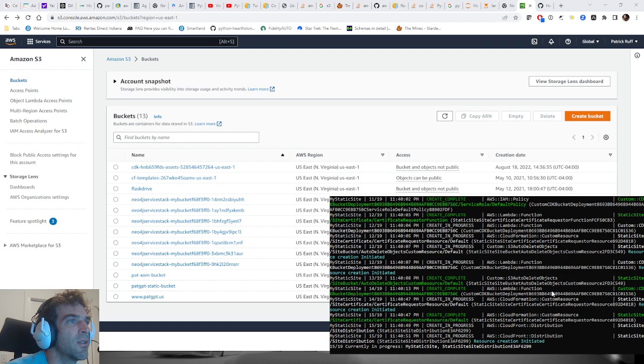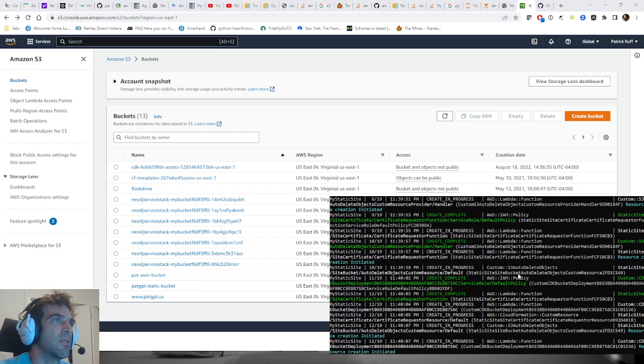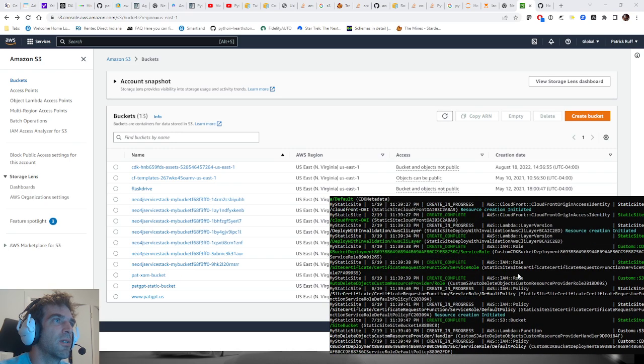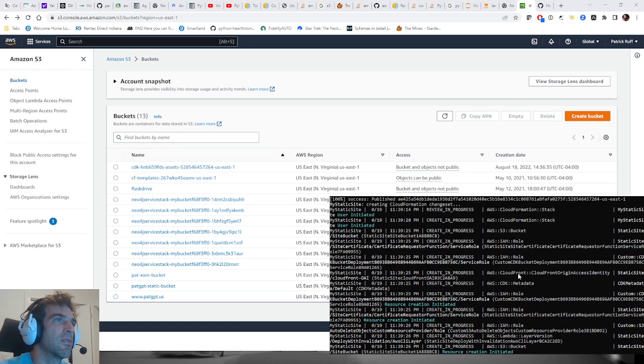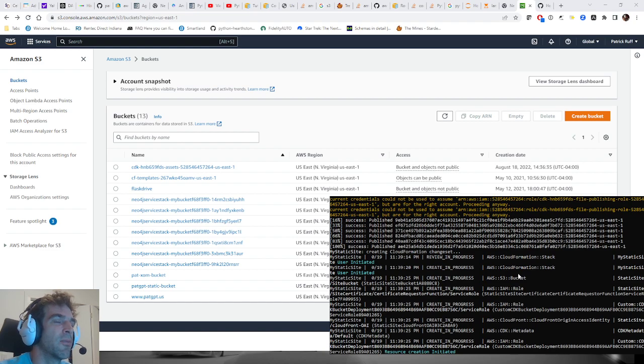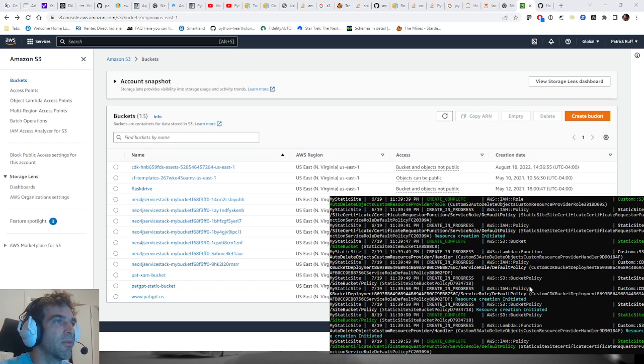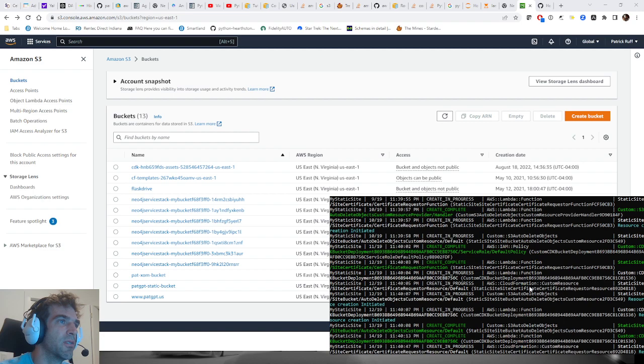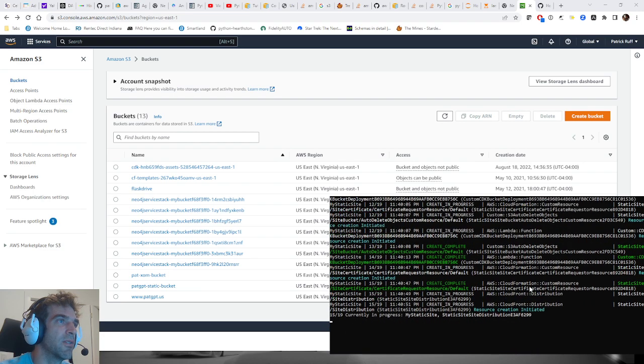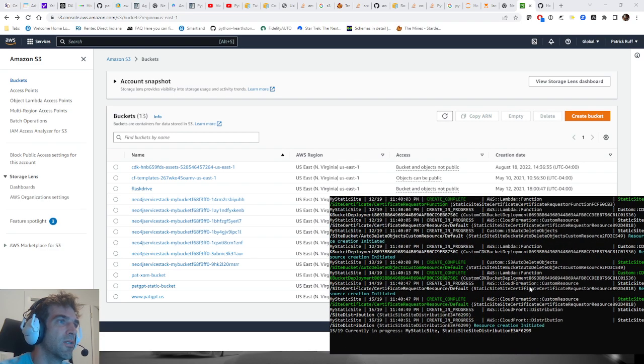CloudFront, it's creating. So what this is doing is essentially building a static site from S3. So it's got CloudFront, it's got S3, it's got pretty much everything to make the static site. So I don't need to do this. At first I thought I was going to have to do a bunch of hacky Boto 3 junk. This is way better because now I don't have to worry about all the permissions issues and things like that. That's specified in my CDK code. So it's 15 out of 19 complete.